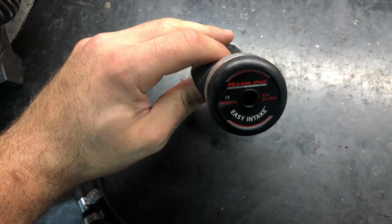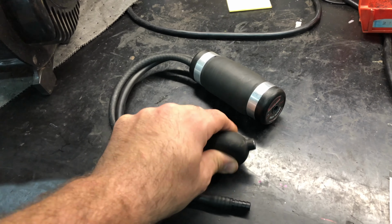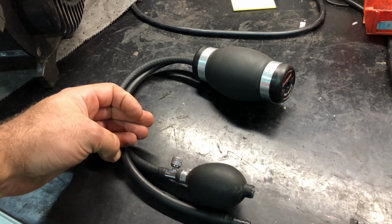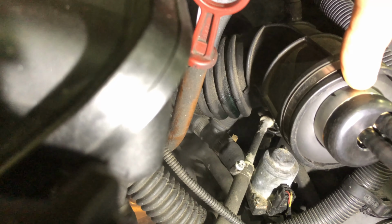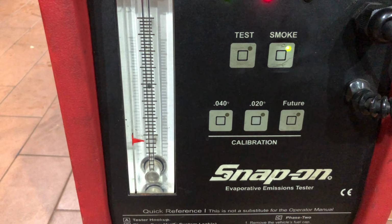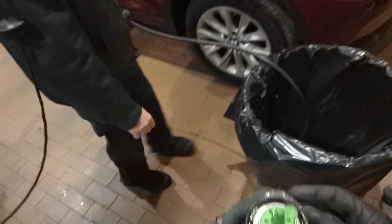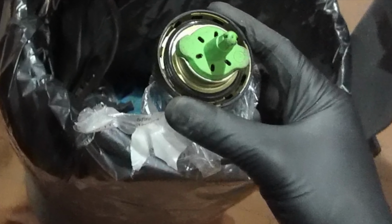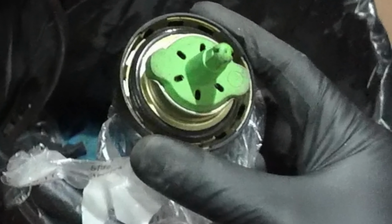One useful tool the shop got for this smoke machine way after this E46 had all of its problems resolved, this inflatable tube gets inserted into the intake tube, which seals and pressurizes most of the engine with smoke to help identify leaks more effectively. Another quick item we replaced before clearing faults was replacing the gas cap, because the old one has all cracks around the seal and can also trigger the check engine light.